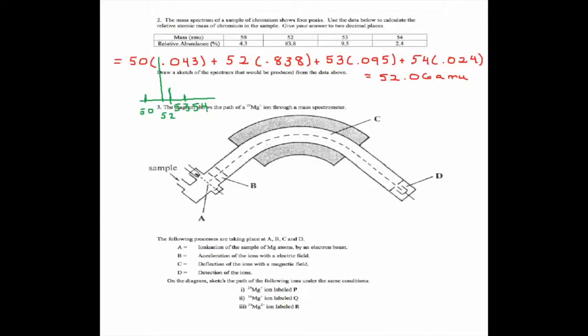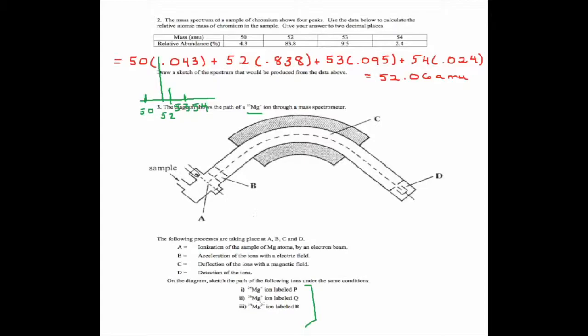Okay? The next question tells you that it shows you the path of magnesium 25, and it's the magnesium ion with just a +1 charge. And so what it's asking you to do is then to sketch these 3 items. Now, this information right here is what I've already explained with respect to the ionizer that ionizes the atoms, and then you have an accelerator that pushes it through. You've got the magnet, which causes the ions to be deflected. But what we're trying to see is, all right, we're going to have different deflections from this just magnesium 25. So if you look, it tells you have magnesium 24, 26, and then magnesium 25 with a 2+ charge.